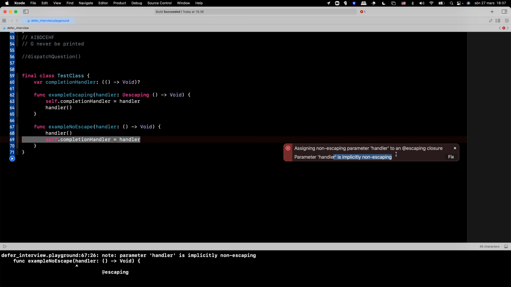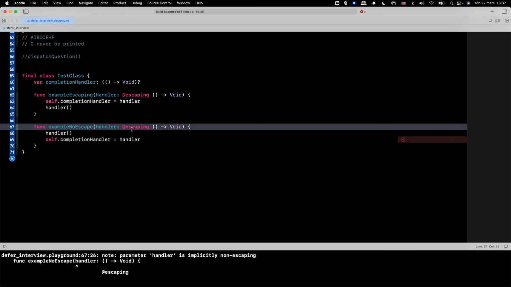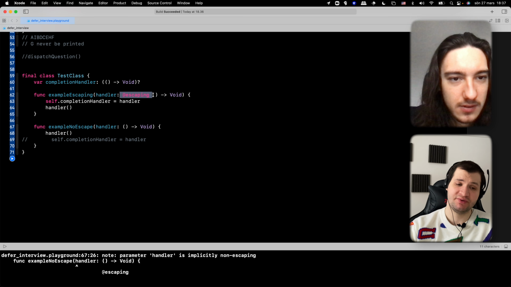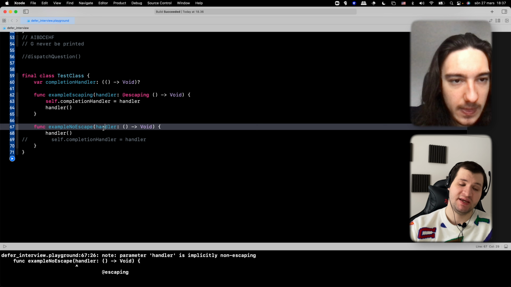It's implicitly non-escaping. At some point in Swift, it used to be the other way around. So the default was escaping, and you had to add this noescape attribute to change it. But if I fix it, it will basically add the escaping. Not sure if it still has noescape. No, it does not. So this one is removed. Yeah. Cool. So yeah, escaping is the one you can store in a variable. Non-escaping is the one you can't, and it's non-escaping by default as of Swift 5 something.